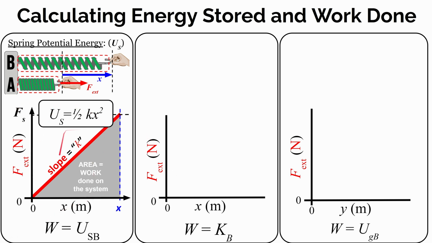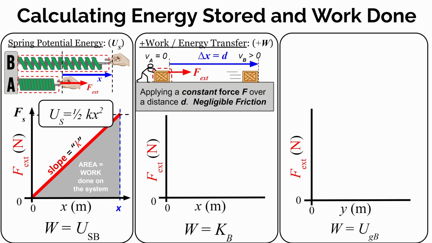So here's a reminder of what we just talked about, and let's use that idea to now think through a situation where, let's say we have a box that's on a surface with negligible friction, and we're going to define the system as the box, and there's going to be a person pushing the box with some constant amount of force over some known distance d. The box will be displaced. And if there's a force being applied, there's energy being added, there's work being done, in the end, that box is going to then store some amount of kinetic energy. So let's talk through how we would find the amount of energy added to the box, which would all be kinetic energy, how much work is actually being done.